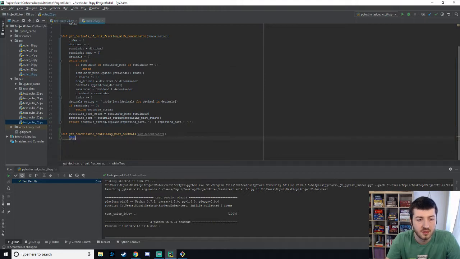This is the function. Okay, so all the decimal strings will be that for each element, like this.